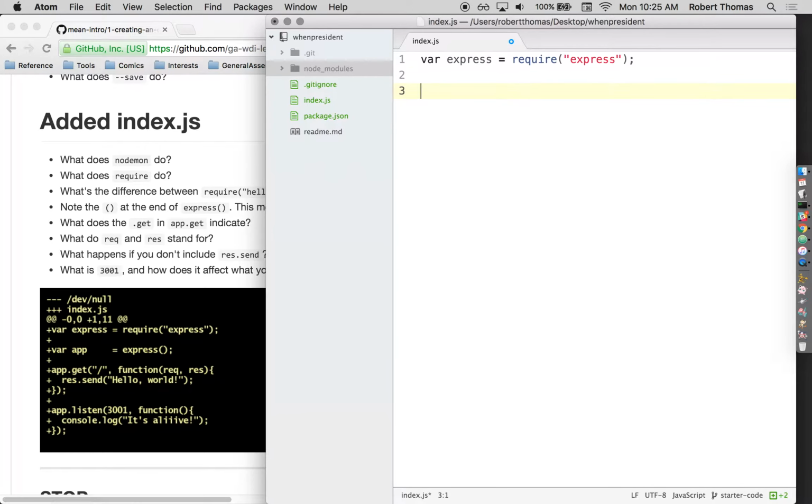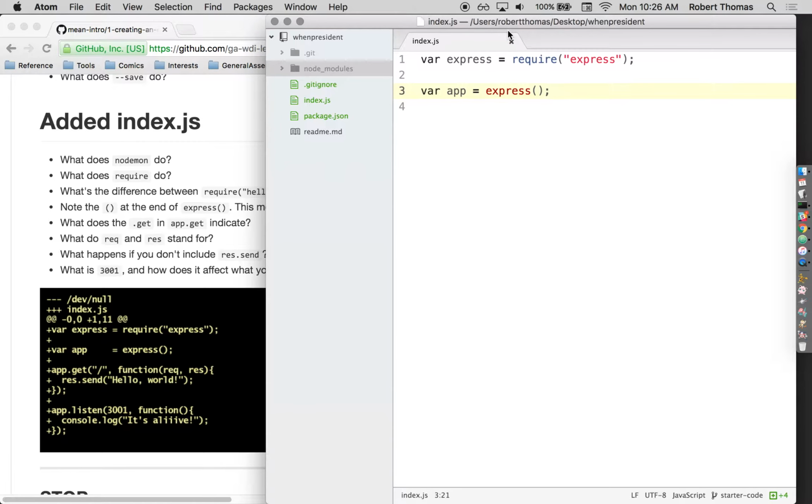Right? How does it know to look in the node modules folder? Because by default, it's called node modules, and so that's just something built right into Express, that it knows to look in the node modules folder. If you rename this folder to something else, I don't know, stuff's going to break, unless you rename everything else too. Okay, so the next step is going to be var app equals express parentheses.